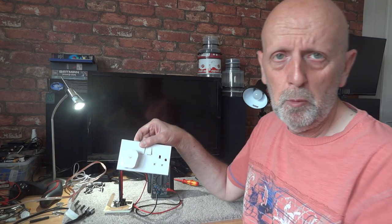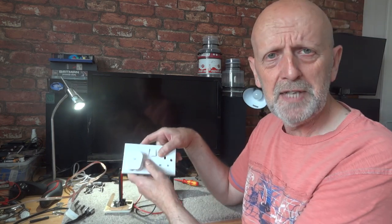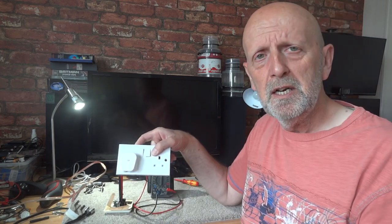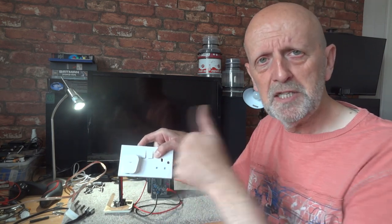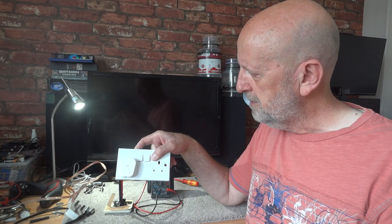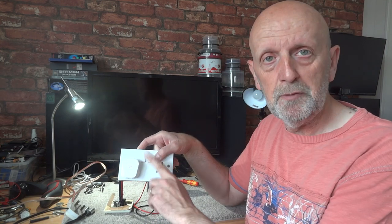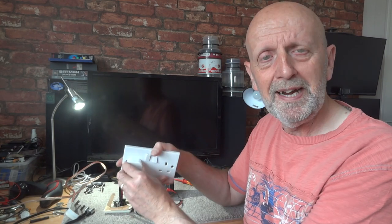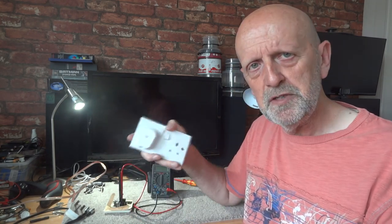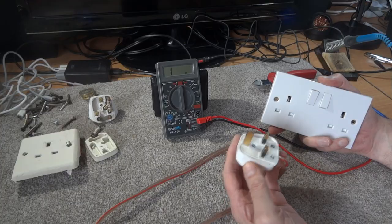Yeah, so some people may not want a switch, they want to bypass that, they want to get every bit of juice as clean as possible from the socket. I mean, bypass the switch, a bit like that tone defeat on your amplifier. But on this particular occasion we've got a switch, so I've had it in the down position, obviously in the on position, and we're going to wiggle it about and see the difference between a brand new plug and the old plug. So here we go.